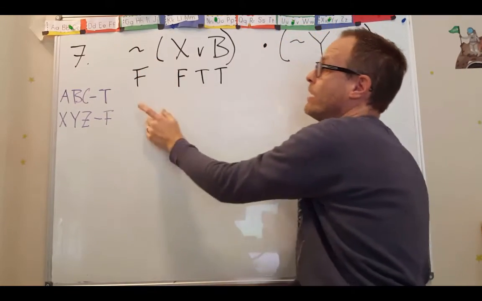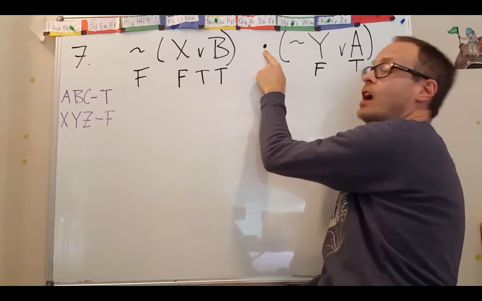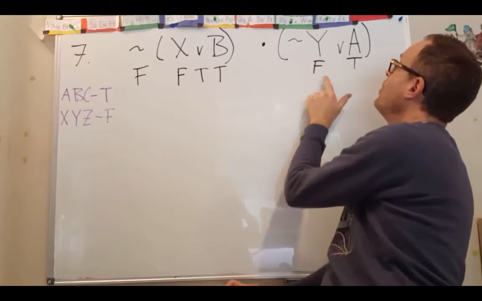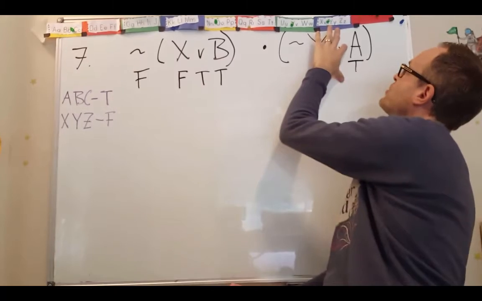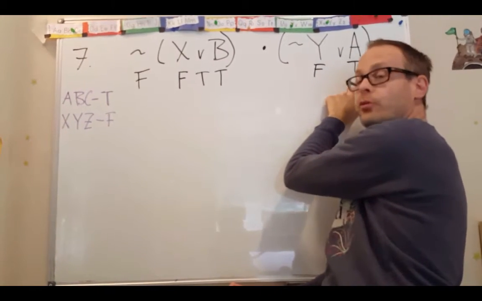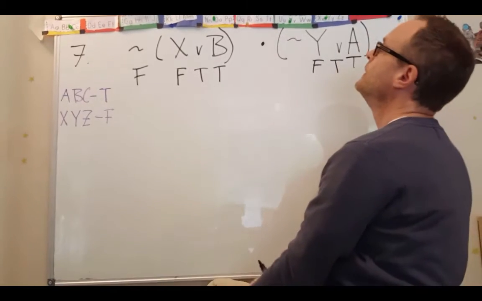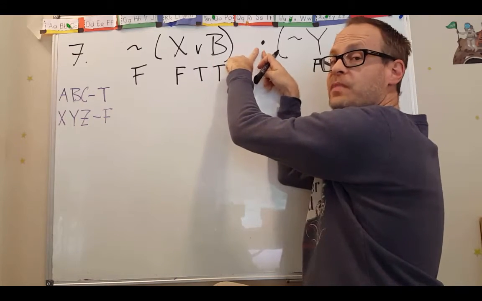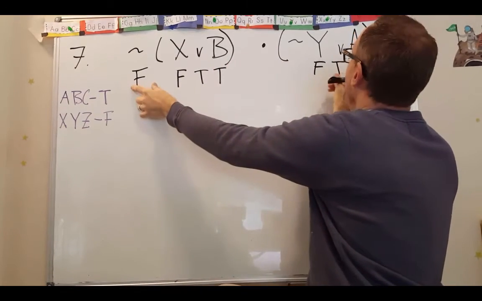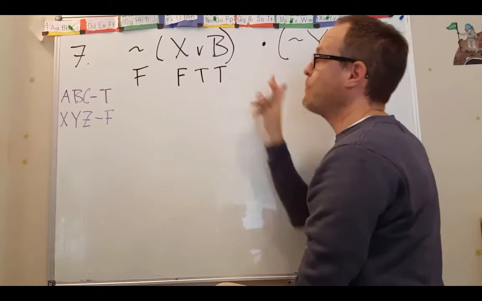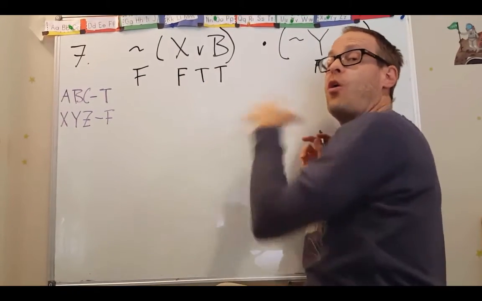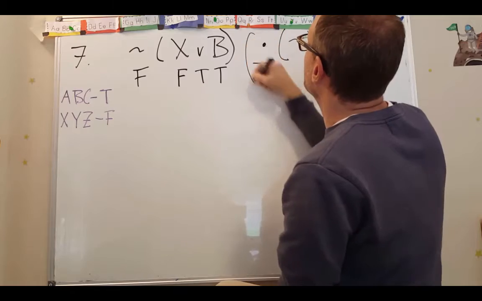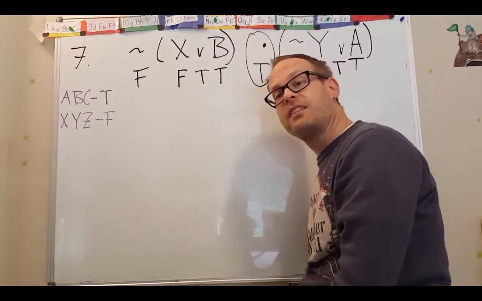Okay, so I've done this side, right? This value is false. I have dot, which is the conjunct, and then I'm going to evaluate it inside this bag here. So, false wedge true, again, remember the wedge is super strong, so if one side of it is true, then the whole thing is true, so there's a true. Okay, now I have a true statement here and a false statement here, and I'm going to conjoin them. In other words, the conjunction function takes in an F and a T, which will make the whole thing false. Remember, if one side of the dot is false, then the whole thing is false. In order for that to be true, you would have had to have this side true too. So this is true. And that's how you'd solve it. Number 7 is done.